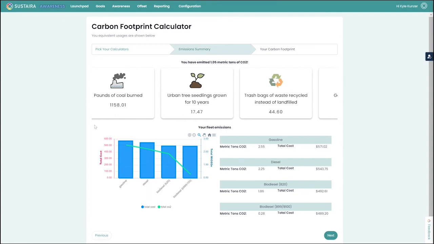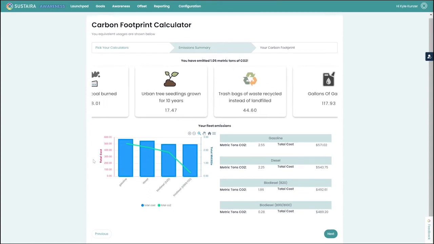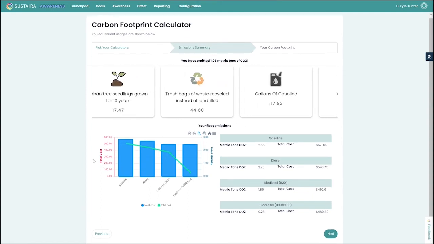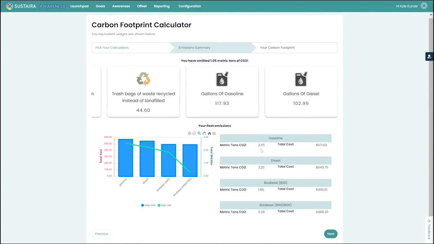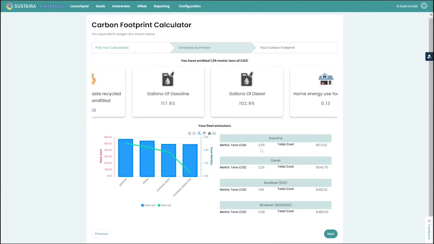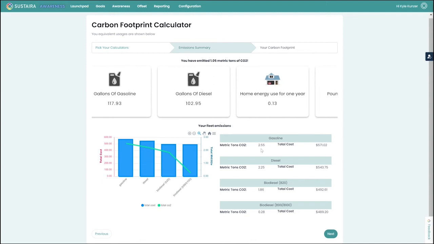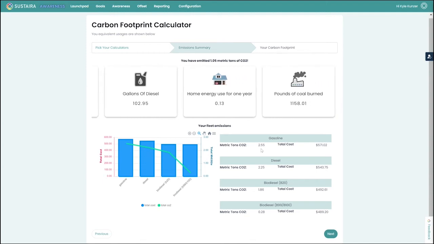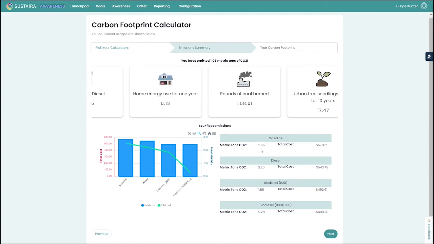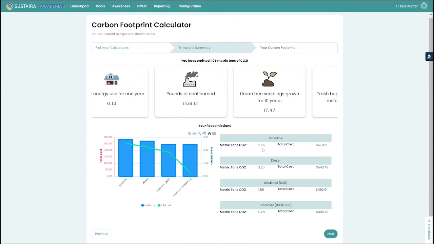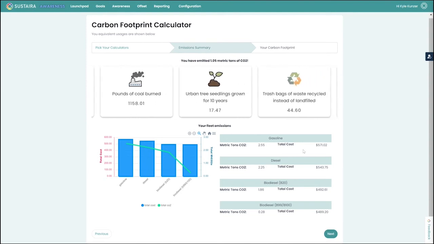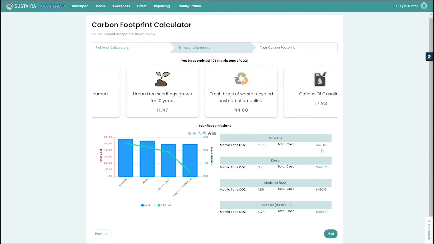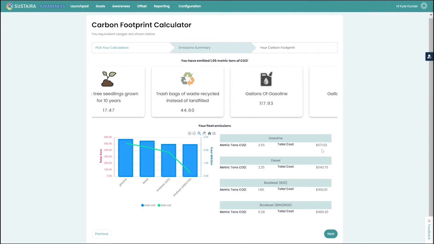Below, we can also see, based on our fleet entry, that for a gasoline engine, which is what's in the car that we selected, based on the number of vehicles and the average miles driven, they're emitting 2.5 metric tons of carbon dioxide, which is equivalent to a total cost of $571.